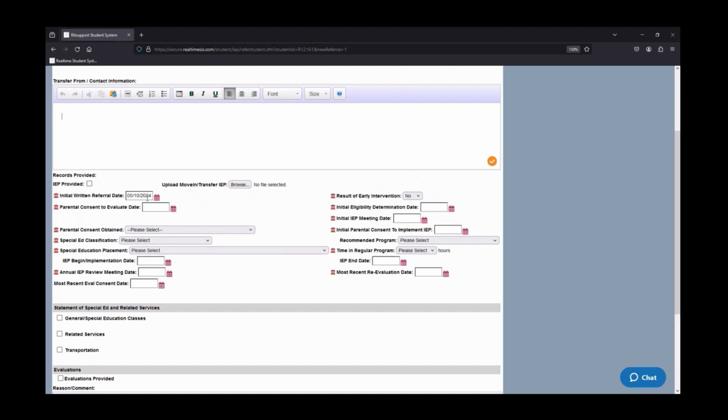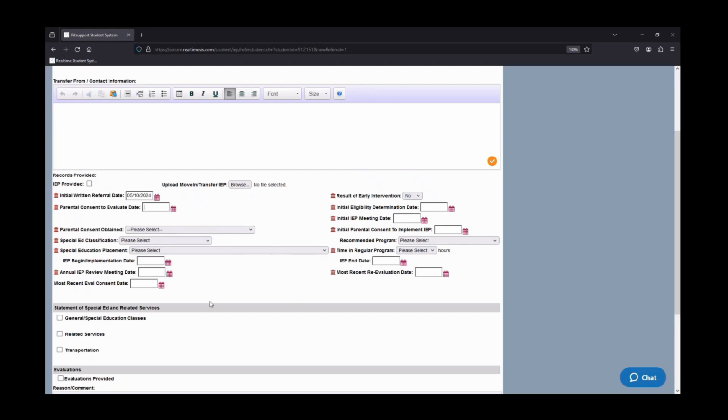You can only enter whatever you're provided, but it is strongly suggested to enter everything, whether you have to obtain that from the parents, the student's previous school, their document that you received when they transferred in, whatever the case may be. However you can obtain that data, the more the merrier, because ultimately you will be responsible for reporting this data to the state for this student. So you can enter any of the information you have there.